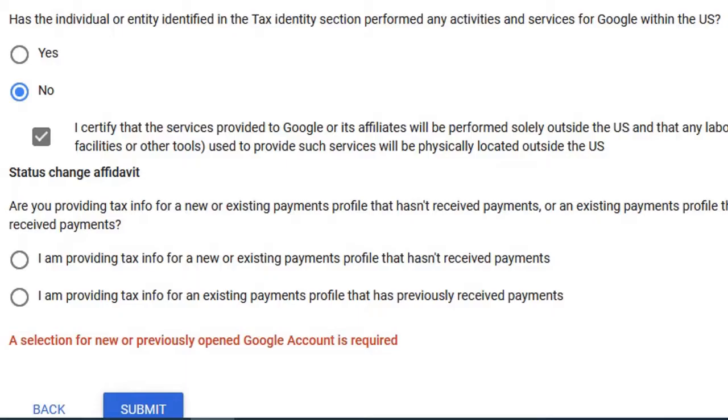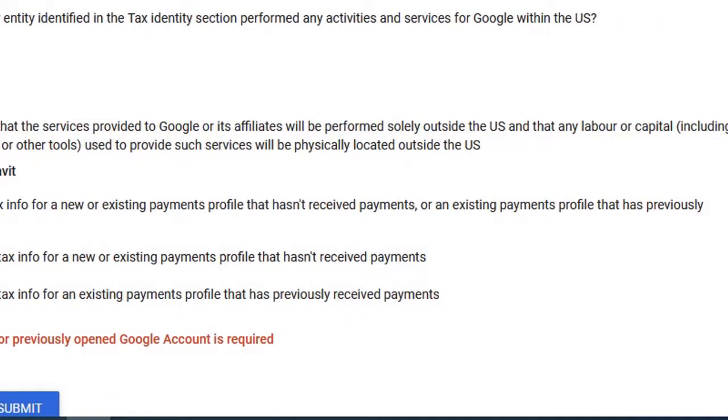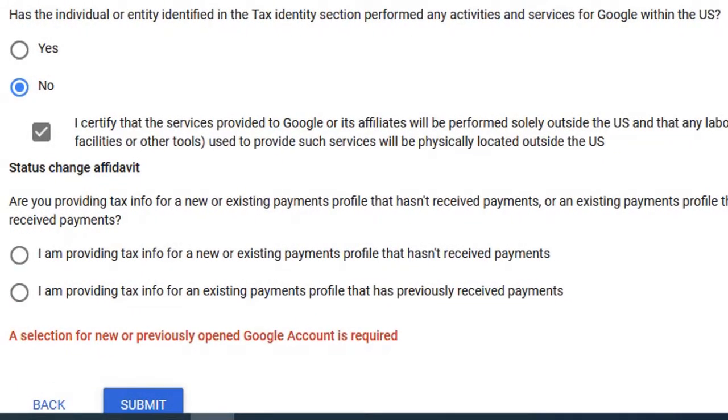And then finally you come down here, and there is another question: are you providing tax info for a new or existing payments profile that hasn't received payments, or an existing payments profile that has previously received payments?